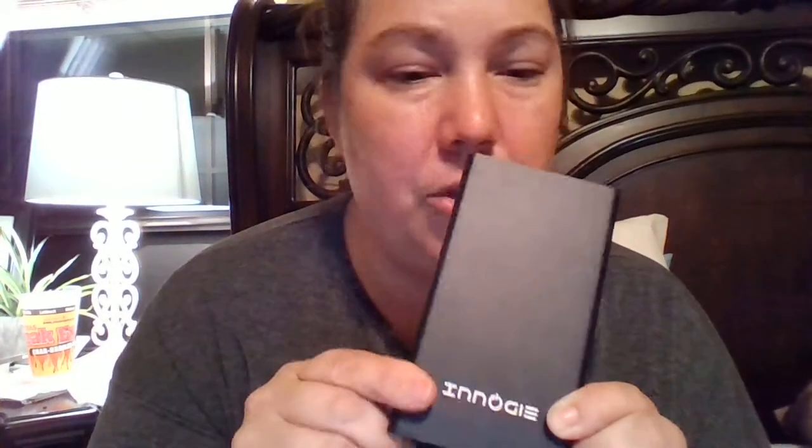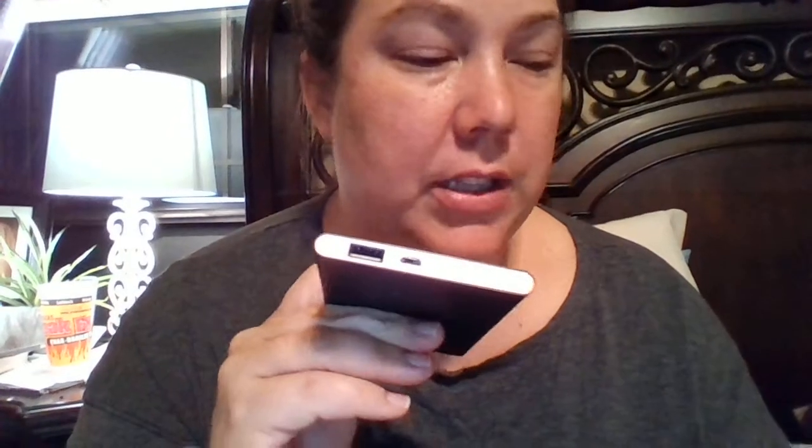Enogi — I have never gotten a portable charger from them that isn't charged already, which is good. It's super easy. It's got two ports right here — I'm going to plug it in real quick so you can see. It has the micro port and it has the USB port. Now I have an iPhone.